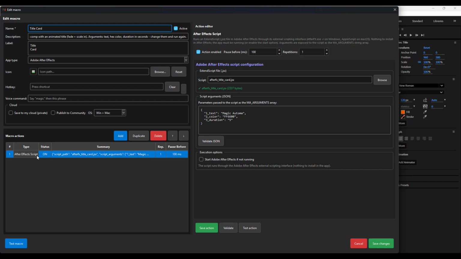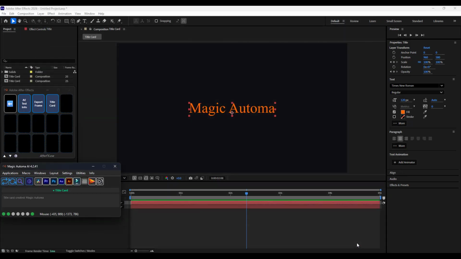How far can you push it? Scripting covers practically all of After Effects. Projects, comps, layers of every kind, properties and keyframes, effects, the render queue. The After Effects community has been writing scripts for 20 years. The JSX files you find online, or I've written for you, work as they are, into the folder, and from there onto a button.